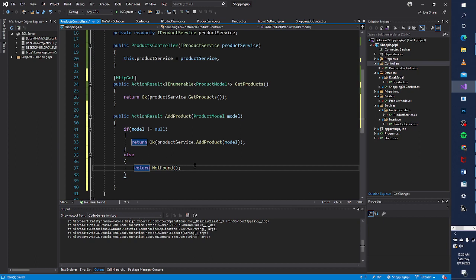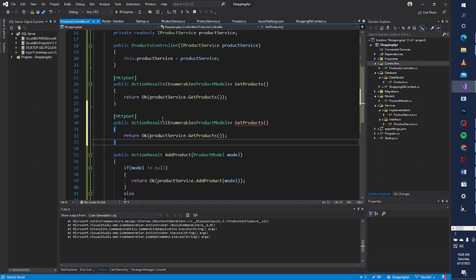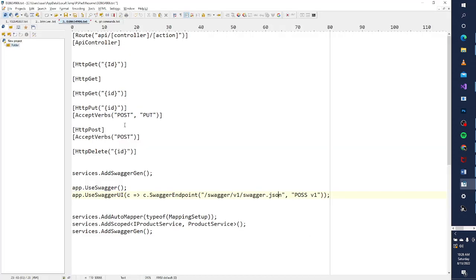Okay, so I have that, and I want to do the same thing for get by ID. That is a slightly different way of doing it.